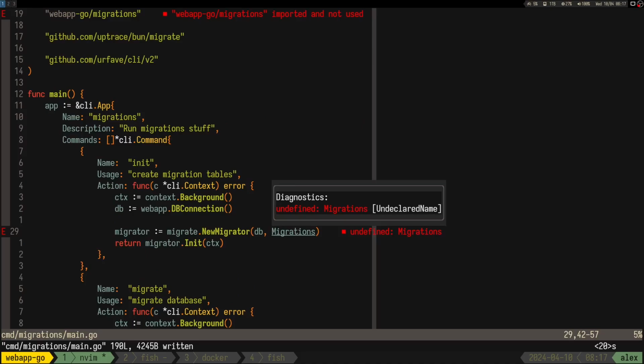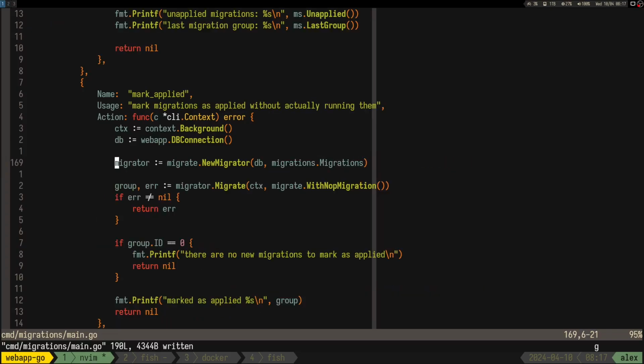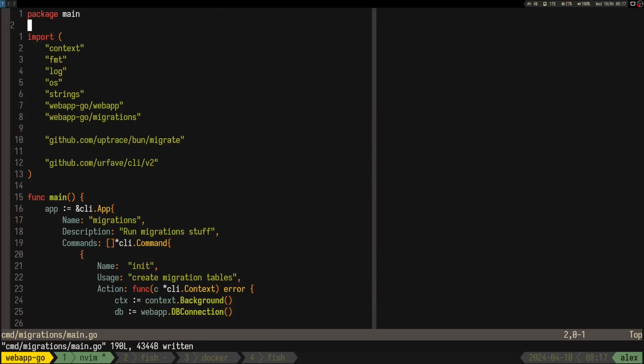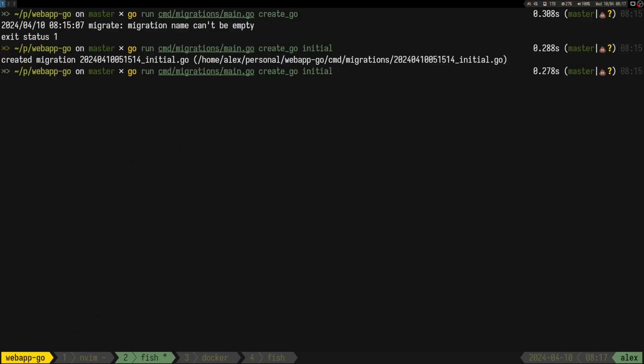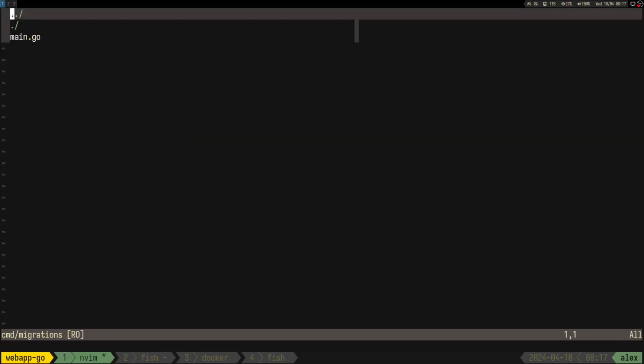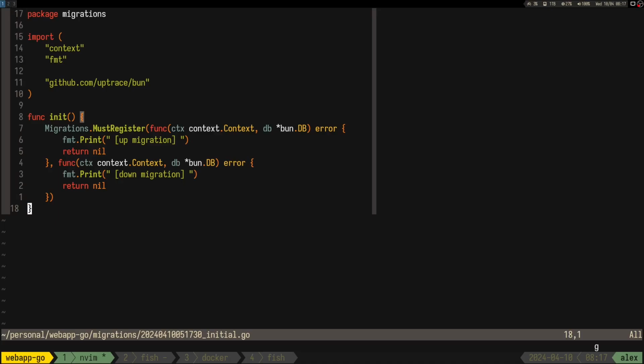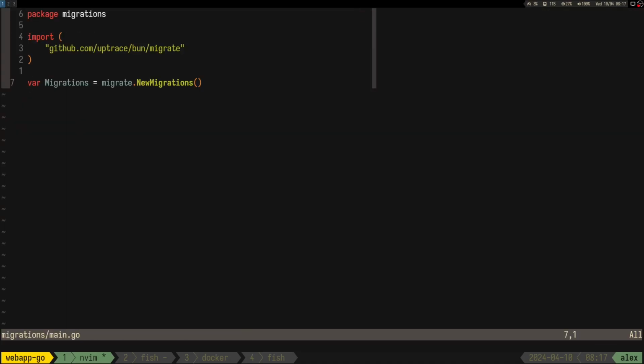And now instead of this we can have migrations dot. Yeah, curiously it still kept everything. So if I do this, right, now we don't have anything here, but if we look into this folder we have the migration here, and it doesn't complain about it.